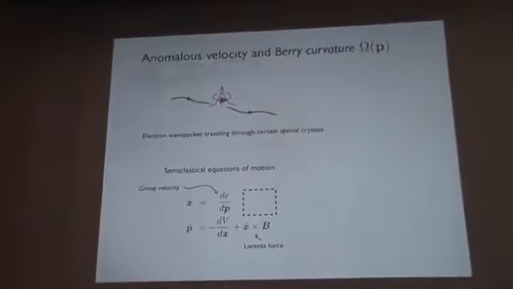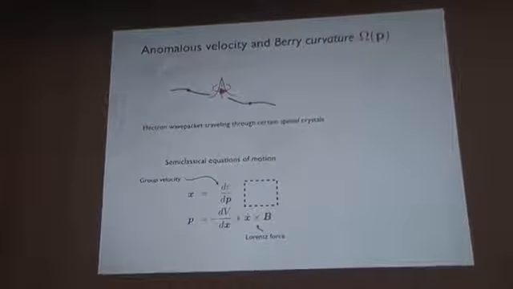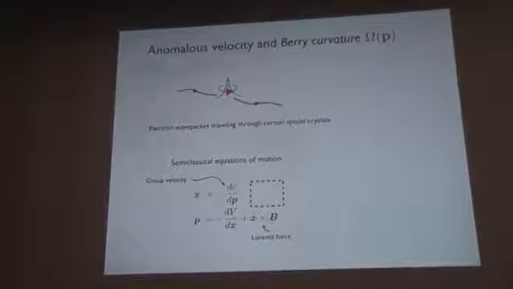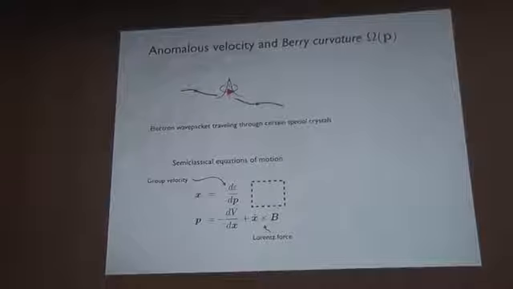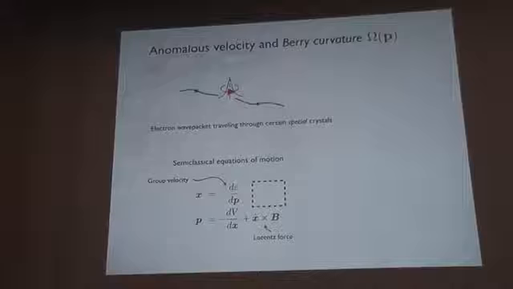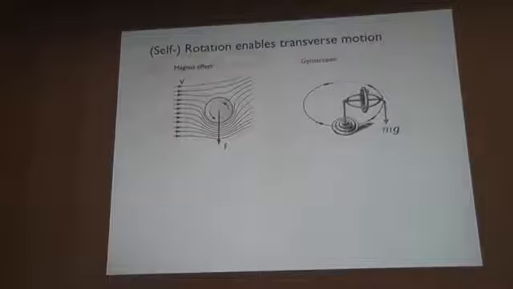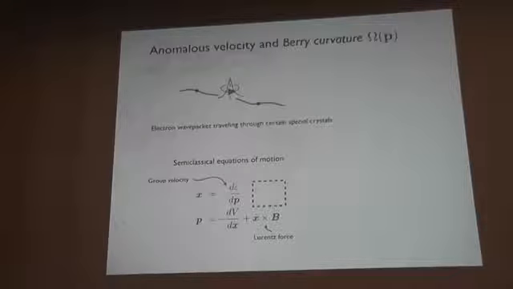So now if we have a crystal and we have some electron that goes into it, which has some kind of self-rotation, then perhaps you might expect it to also exhibit some kind of transverse motion, because from before, I gave you all these examples, we can do physics by analogy. Maybe I will get some kind of self-rotation. So if I apply an electric field, maybe it's going to move in some perpendicular direction.